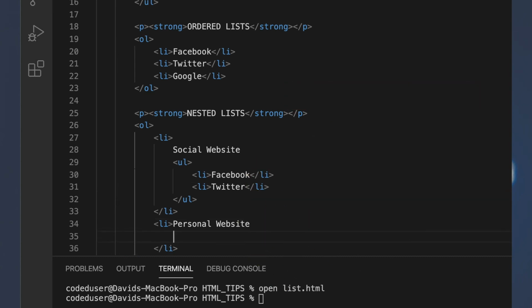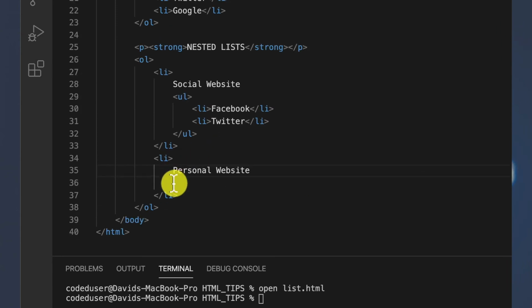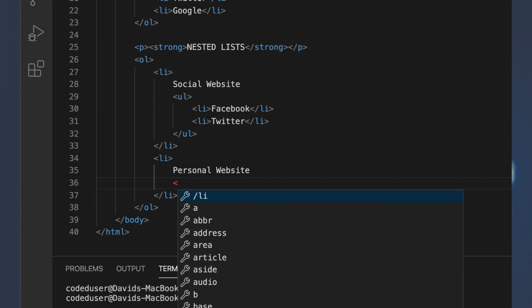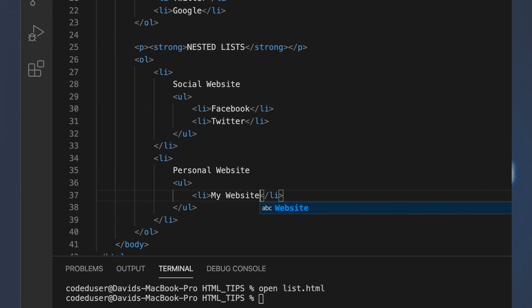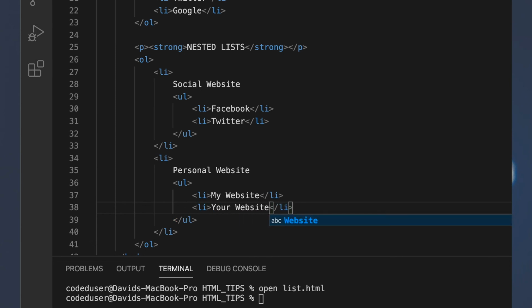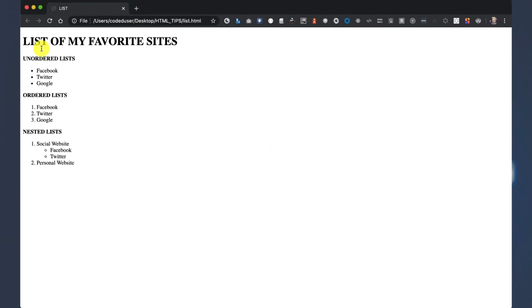Within that, then you break it down to another list, and in that another list, you have another list in there, and it says my website is a personal website, and another one, like your website is a personal website, and refresh. Beautiful. And that is how you have another list and other lists nested.